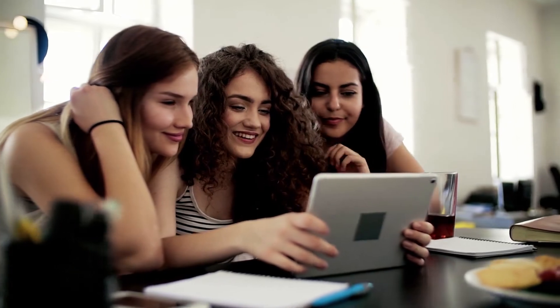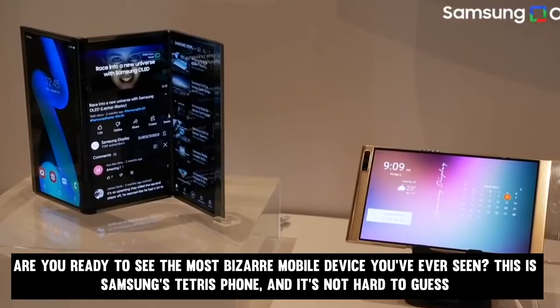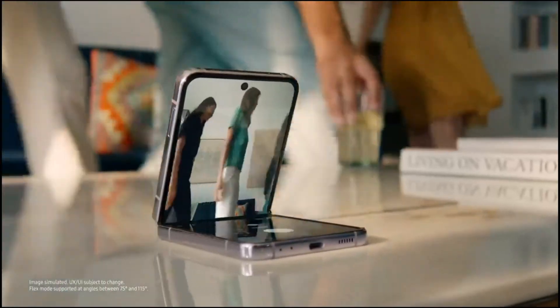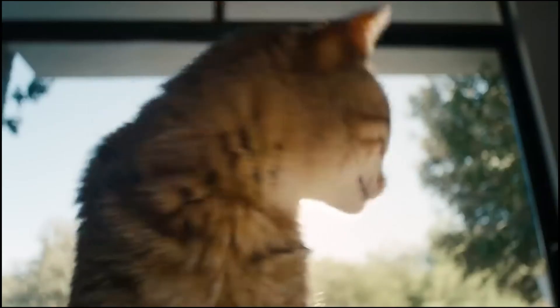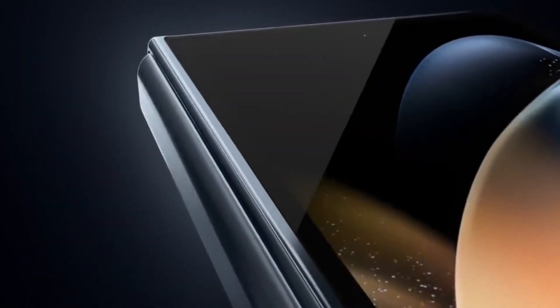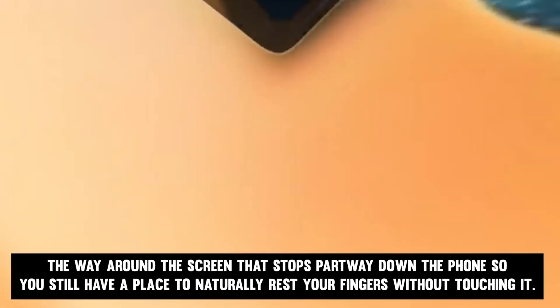And now one more additional phone: the Tetris smartphone from Samsung. Are you ready to see the most bizarre mobile device you've ever seen? This is Samsung's Tetris phone, and it's not hard to guess where that name came from. A lot of companies have experimented with the idea of having a screen on the back of their phones because it can be very useful for notifications or taking photos, but in the past they've either been too low quality to see or too small. However, it's a surprisingly good idea because the big screen on the front is basically just like a normal phone, except the screen goes much wider and bends around the back. Because the back display is part of the front display, you get the same high-resolution, high-quality panels all the way around — the screen stops partway down the phone, so you still have a place to naturally rest your fingers without touching it.